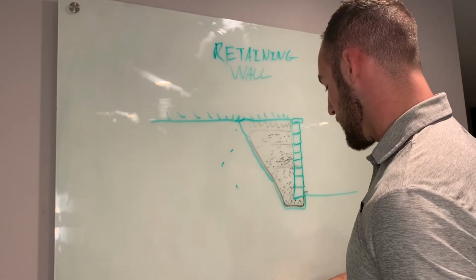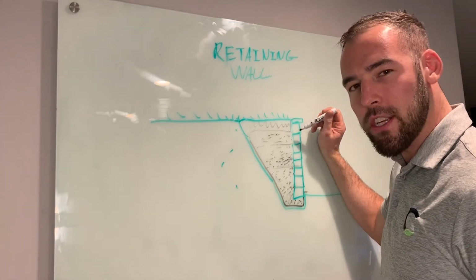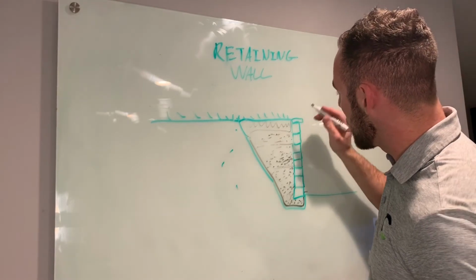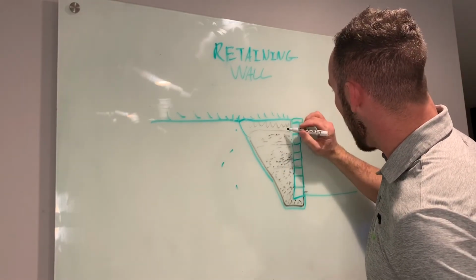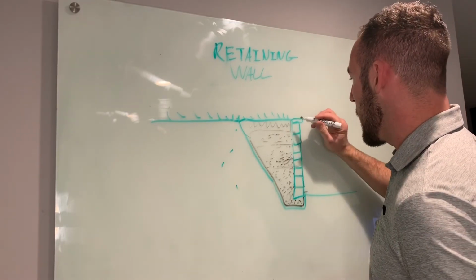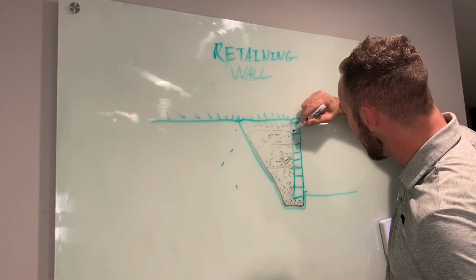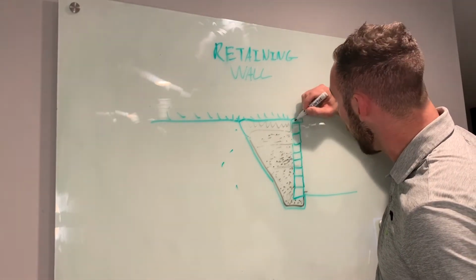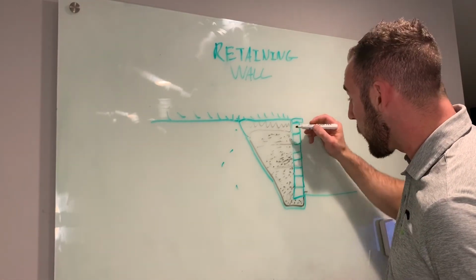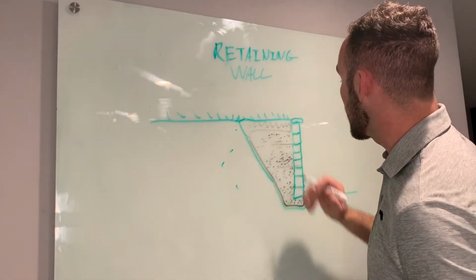And this fabric, again, it's extremely important that this is such a very small part of the wall, but man, is it important, because I've seen so many walls fail because the landscaper before me stopped the fabric right here instead of curling this guy up, right? And just that little lip, this soil starts eroding out and goes through the joint of that wall, or it goes through the joint of the cap and the wall, or it starts dipping down into the stone. Regardless, you have got to make sure that this is self-contained.